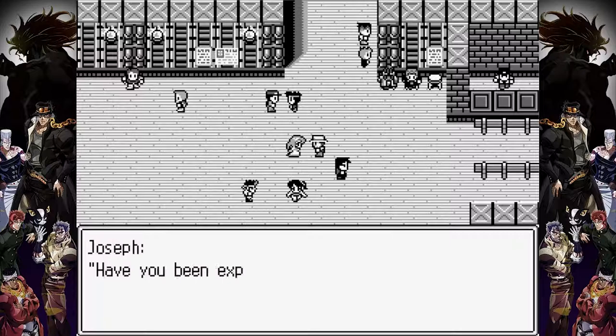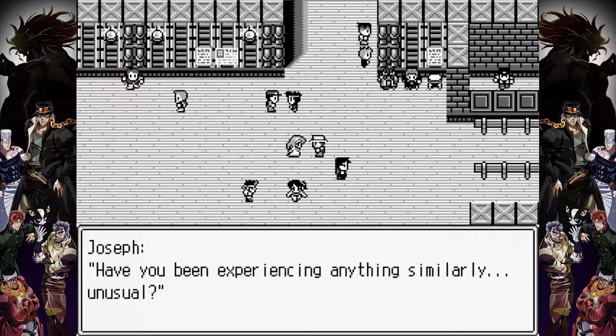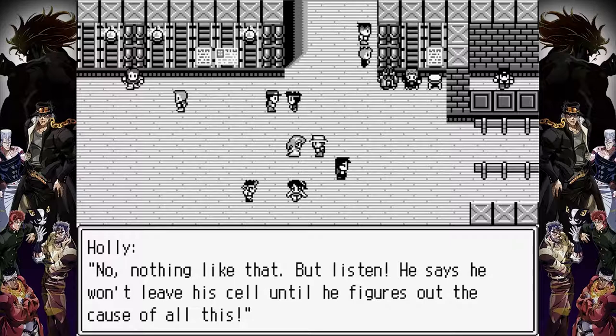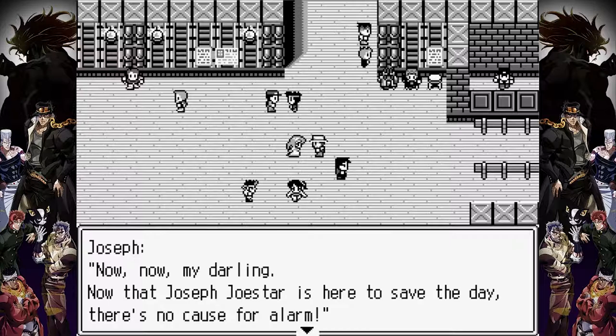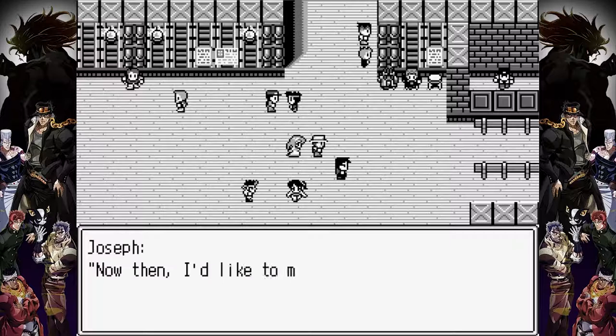Okay. Have you been experiencing anything similar? Unusual. No, nothing like that. But listen, he says he won't leave his cell until he figures out the cause of all this. Papa, what am I gonna do? Now, my darling. Now that Joseph Joestar is here to save the day, there's no cause for alarm. Now then, I'd like to meet with our Jotaro face to face.